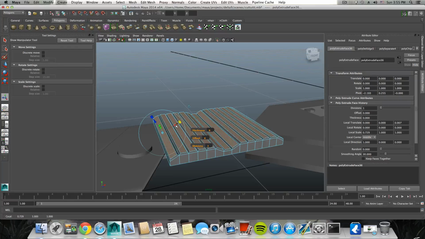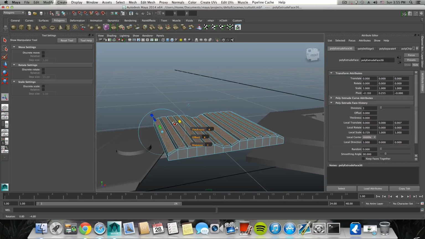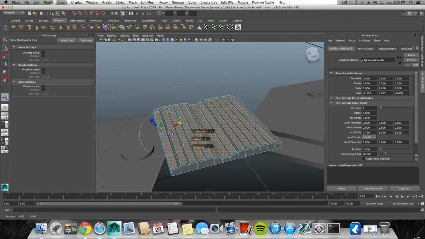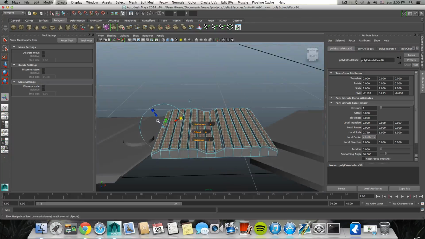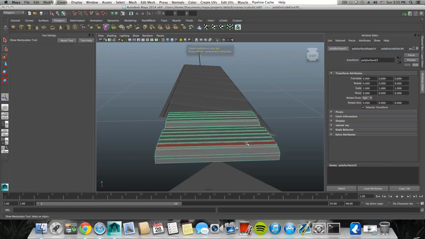Now, yeah, I think like this. Let me see. Yeah, that way it's okay. Now maybe even more. Okay, and F8 to bring it back to object mode.